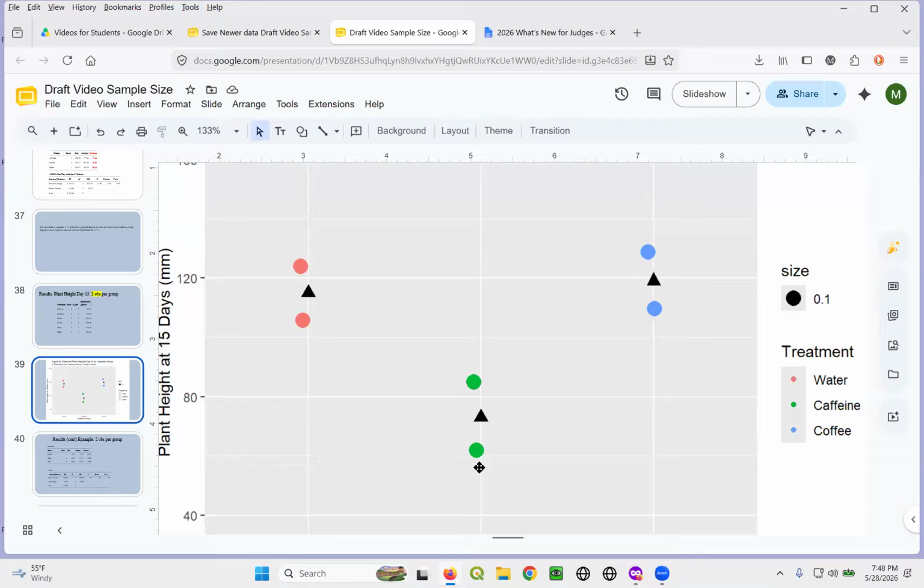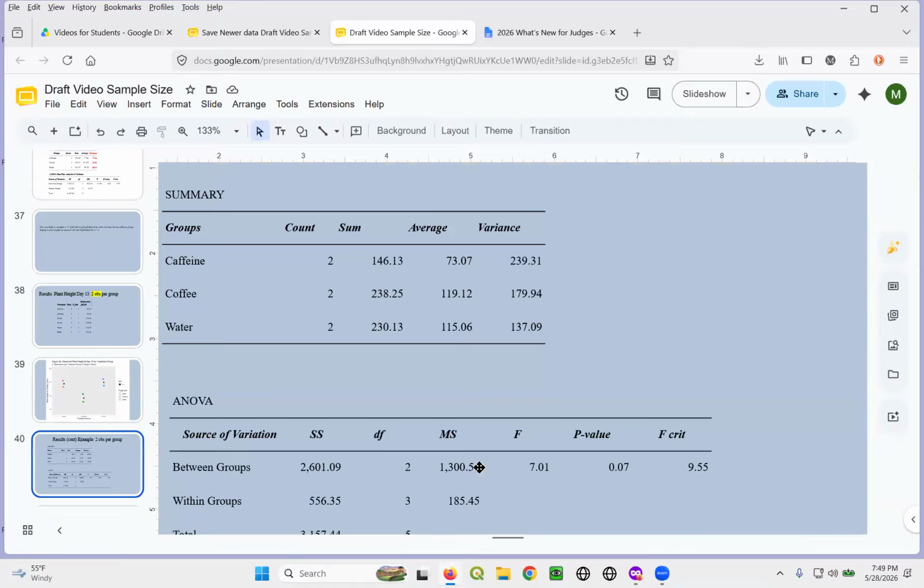I think that's a good thing to point out with 2. With n equals 2, you're pretty sure that there's a difference at this point, but there's lots of reasons for that difference. You can't say that it's just because the caffeine retards growth. And you can't say, well, I treat them all the same. There's something that you maybe didn't control. Maybe somebody messed with your plants in between.